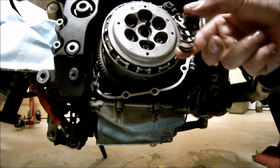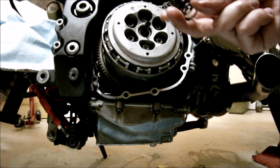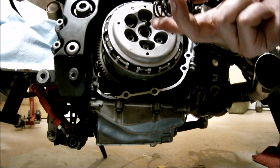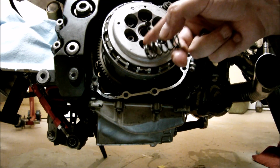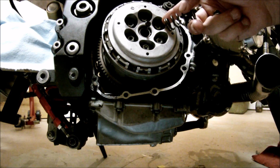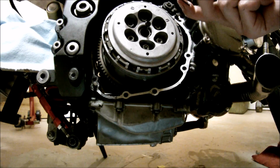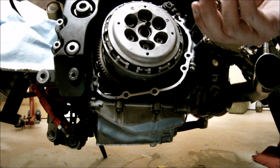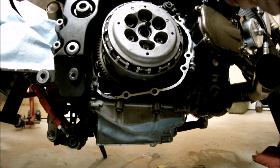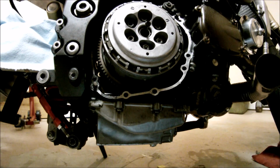If your bike is making more power, you can put stiffer springs. For example, GSXR 1000, I believe their intake valve springs work really good. You've got 6 springs. You can put 3 stiff springs and 3 stock springs if you want a stiffer clutch, or a clutch that can hold more power. You put all stiff springs. Another option is you can use spacers. If you put a spacer on the spring, it's going to add additional preload.